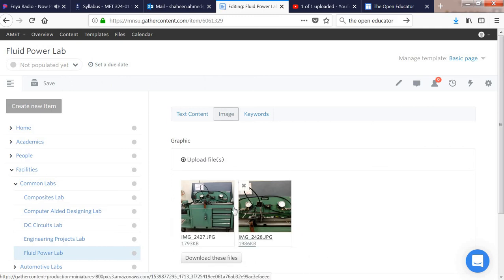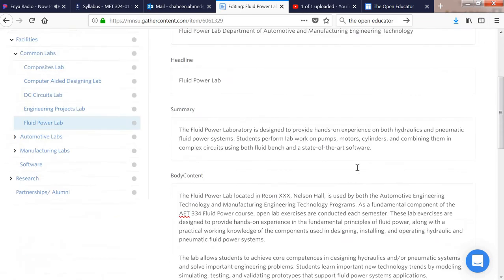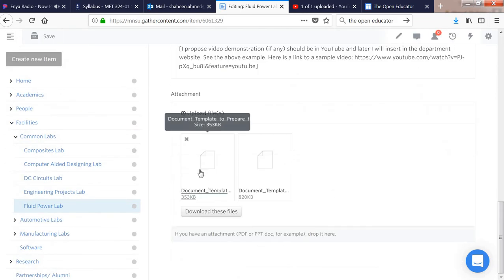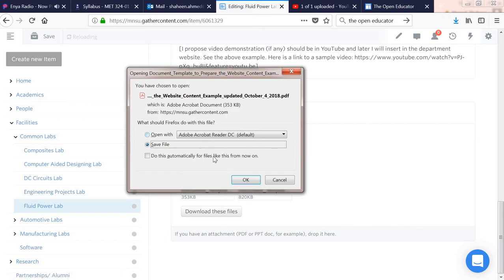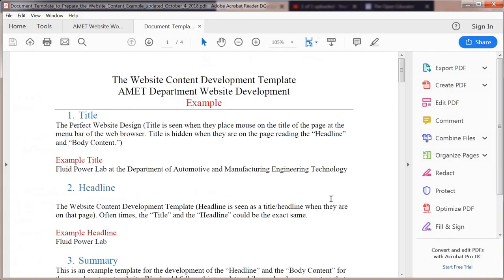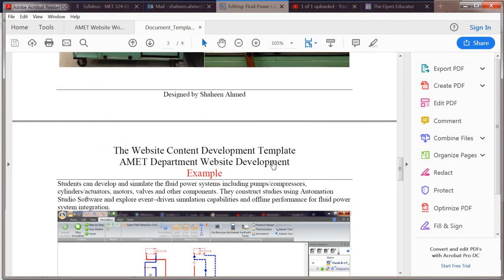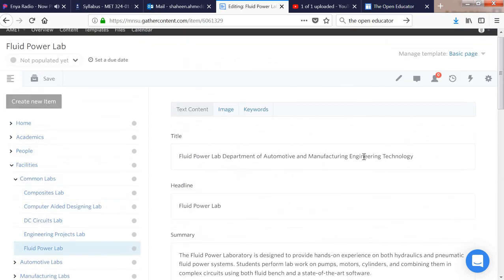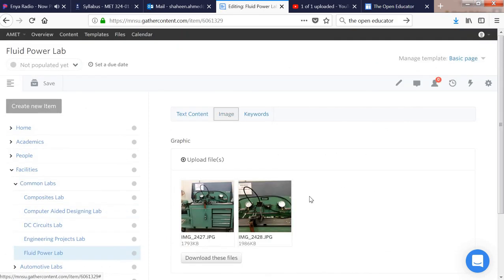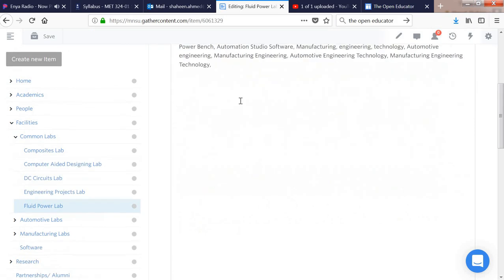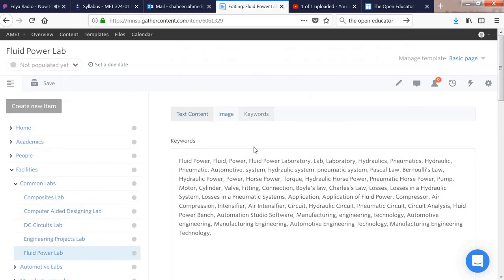Give me only the images, it's in the document. I also want the document as an attachment because I want to see where you want the image to be placed. Without that I won't be able to, so I'm going to be uploading that as well. So here we got the whole document, so we'll be uploading the image. I'll keep the image here, and then keywords go in another page.